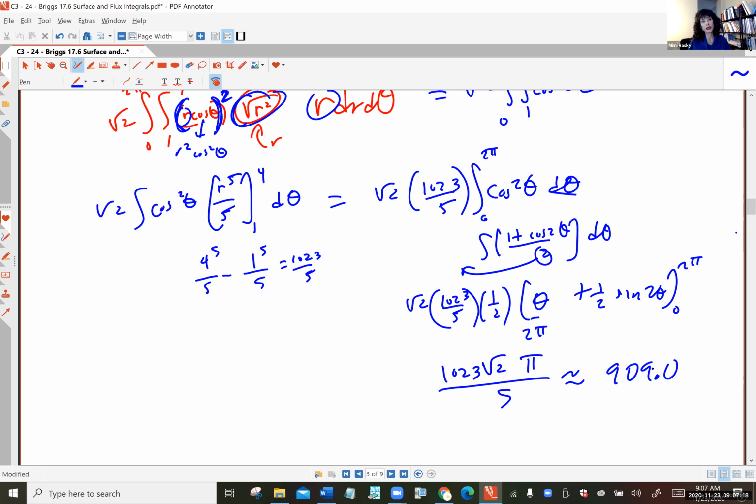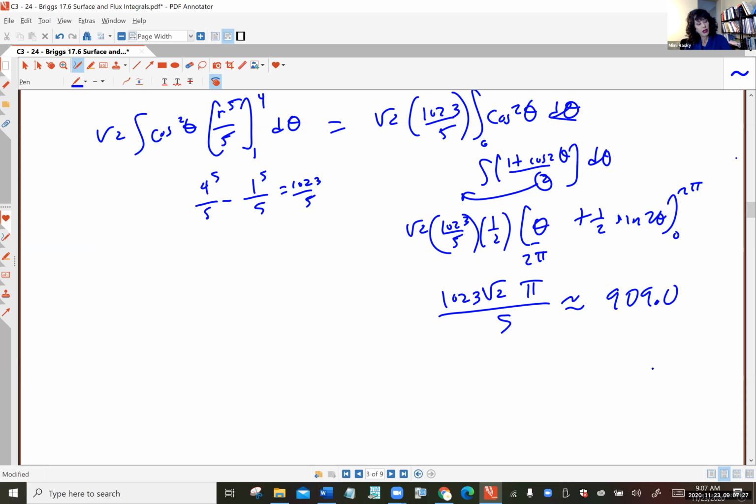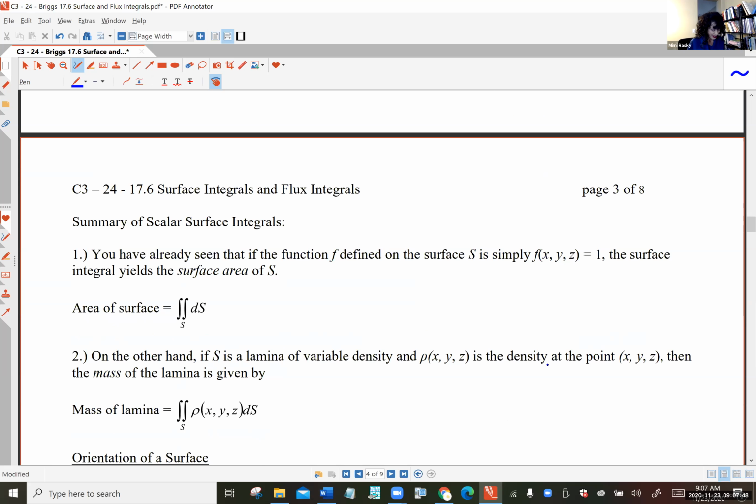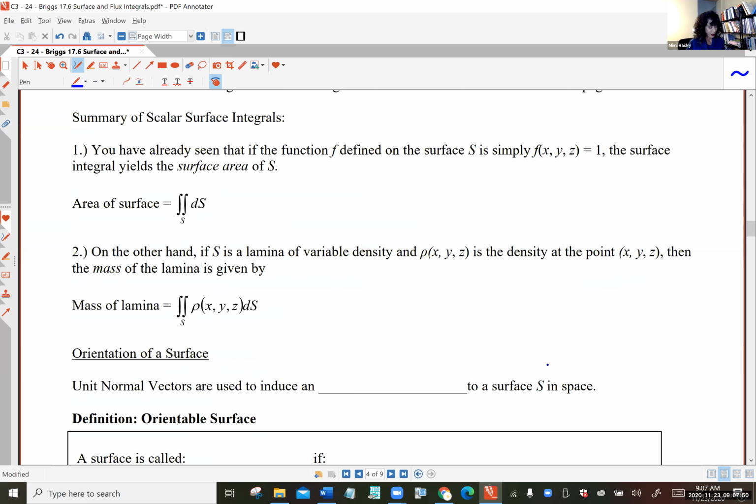Now we're going to move on to the flux version, the flux integrals, which is basically a surface integral involving vector fields. I do want to say that I am not teaching you parameterization of surfaces, although other professors who teach Calc 3, I think right now they are. So you don't have to parameterize a surface in my class. You're welcome. That'd be a lot more material for you. We've got enough on our plate.